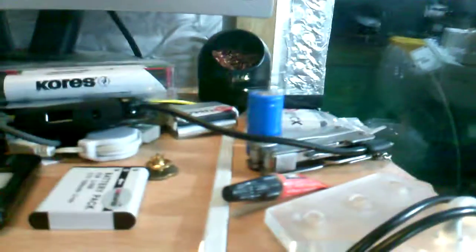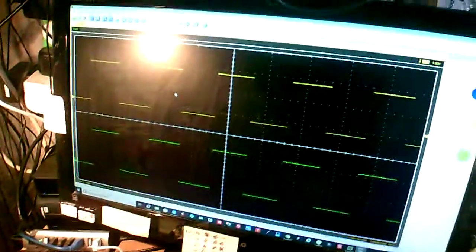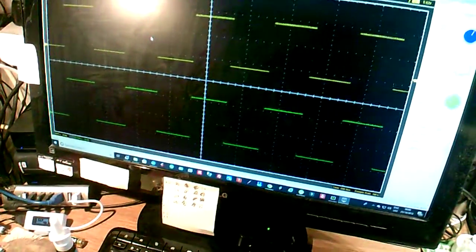Then there's a bunch of junk up here, you know, batteries and screwdrivers and all sorts of crap actually. And there's my brass shavings soldering iron cleaning kit, I guess you'd call it. So moving on down, here's obviously one of the monitors. I have 2 monitors connected to my PC, and it's currently running the oscilloscope software.